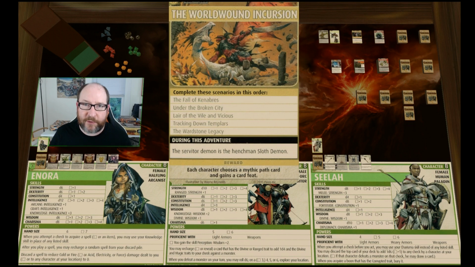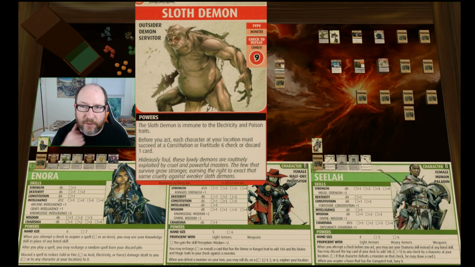First, we're in a new adventure, the Worldwound Incursion. The servitor demon is the henchman Sloth Demon, so we have him over here. And he is a combat 9. He's immune to electricity and poison. Before you act, each character at your location must succeed at a Constitution or Fortitude 6 check, or discard 1 card.